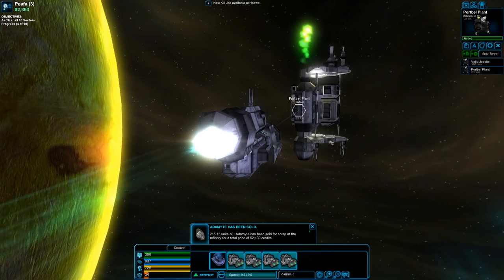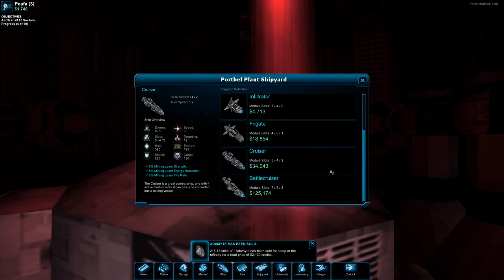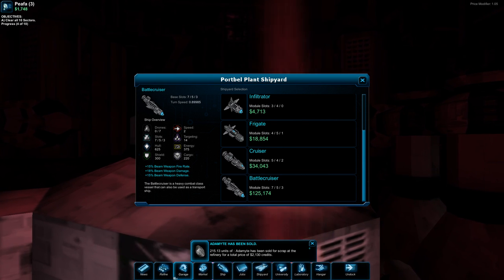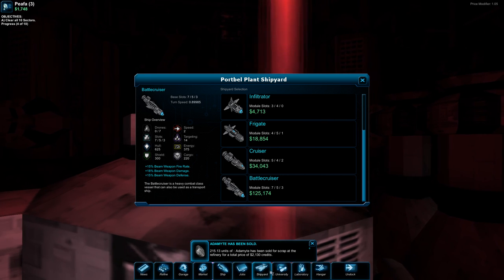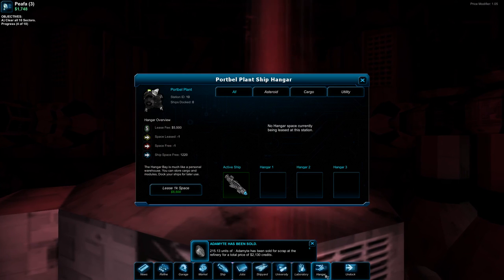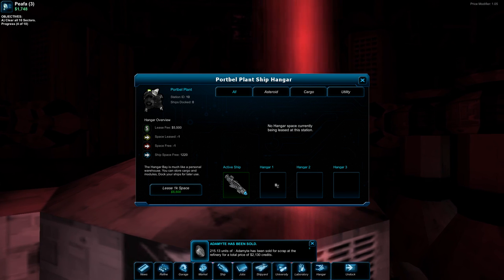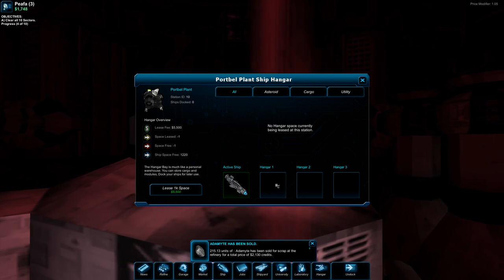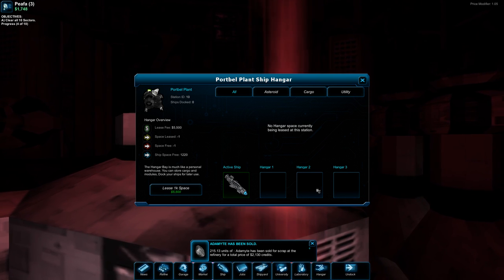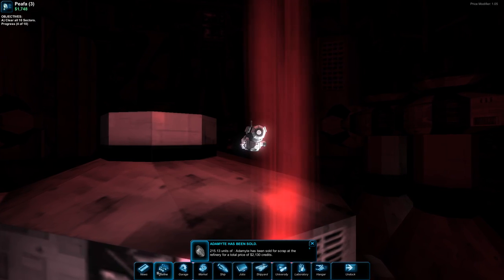Can I sell my ship here? Please let me. Oh, why can't I sell my ship? Son of a bitch, that's a lot of money. Just gone. Whoops, no, I didn't want to do that. Hang on. Yeah, it's not here. I might have to go sell it later.